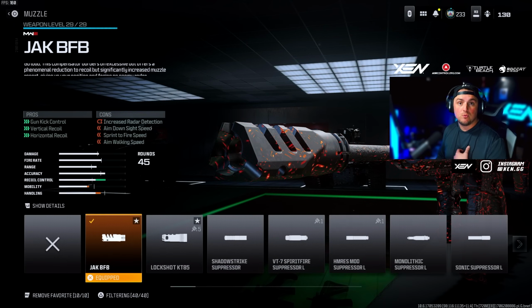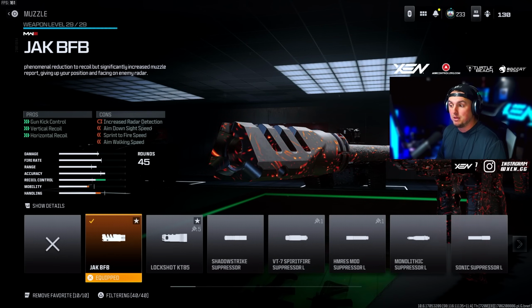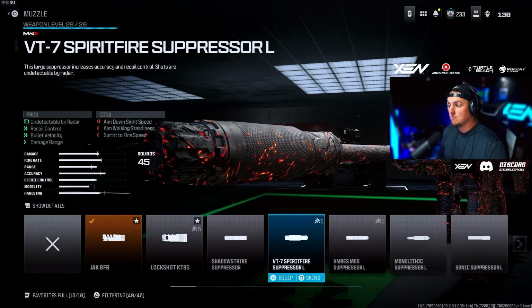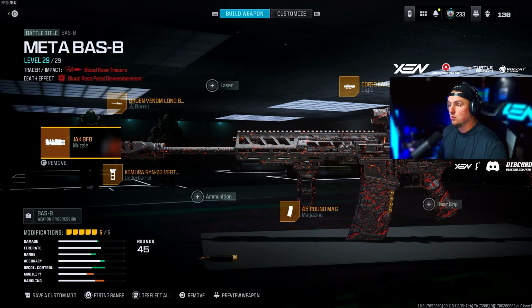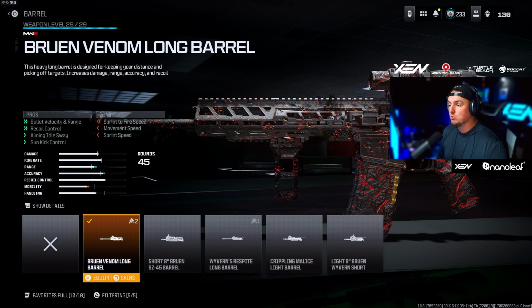Now for my meta build for this Bass B, I like the Jack BFB muzzle. You can go with the VT7 Spirit Fire suppressor to raise that bullet velocity a little bit more if you want, but I like the recoil control on the Jack BFB. The Bruin Venom long barrel.